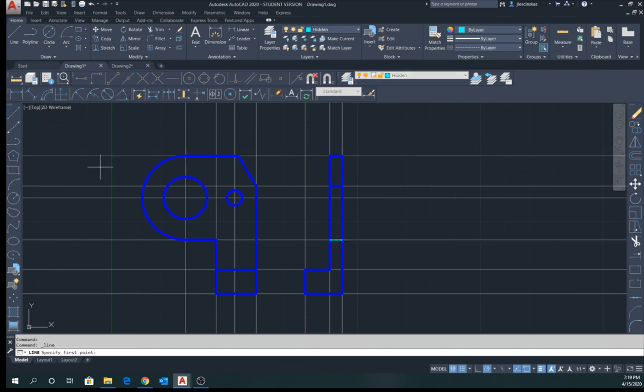Now we need to make another line which will correspond to here, so we can start at this point. We don't hit the mouse button, we just track over. So I'm just tracking. I don't hit the mouse button until I get to here, and then I draw my hidden line across. And I'm going to do that at the ends of each circle.